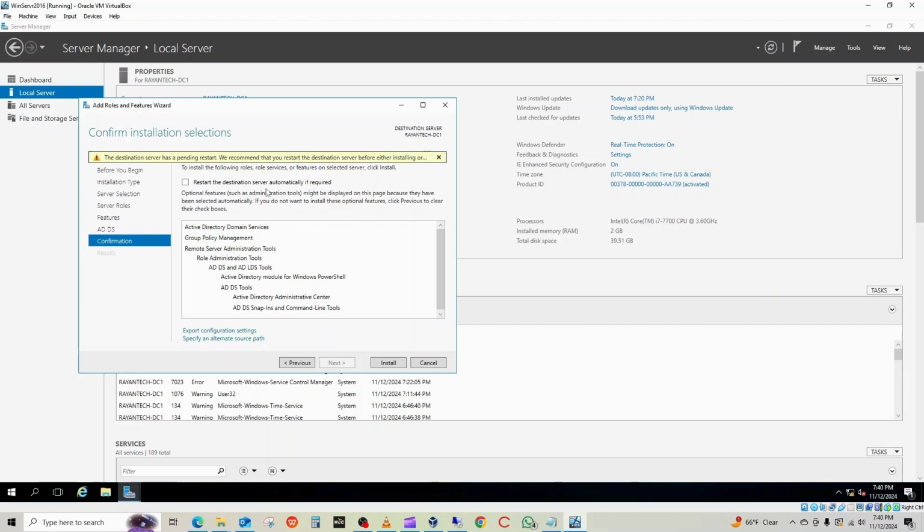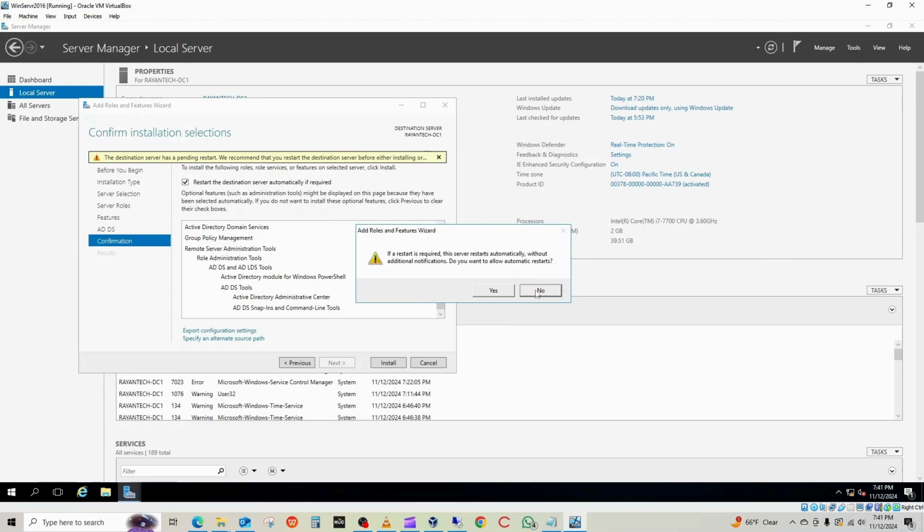It gives us also the option to install the following roles, services, and features on a selected server. Click Install. Restart the destination server automatically if required. This is an optional feature, but if you want to restart after installation, then it's okay.